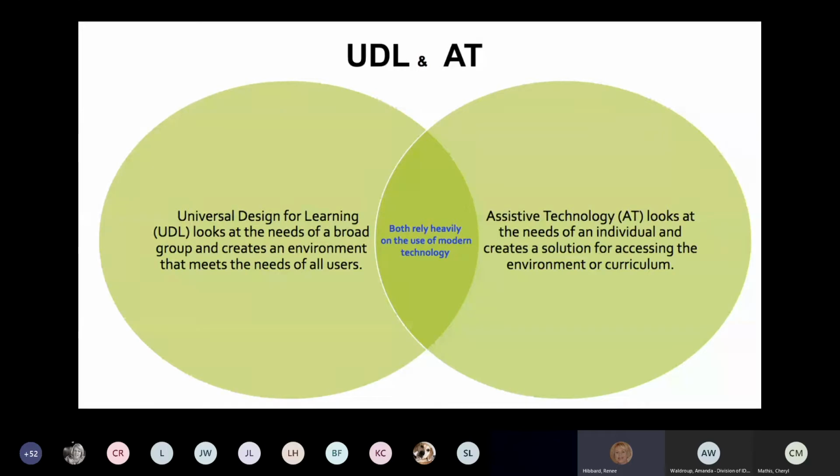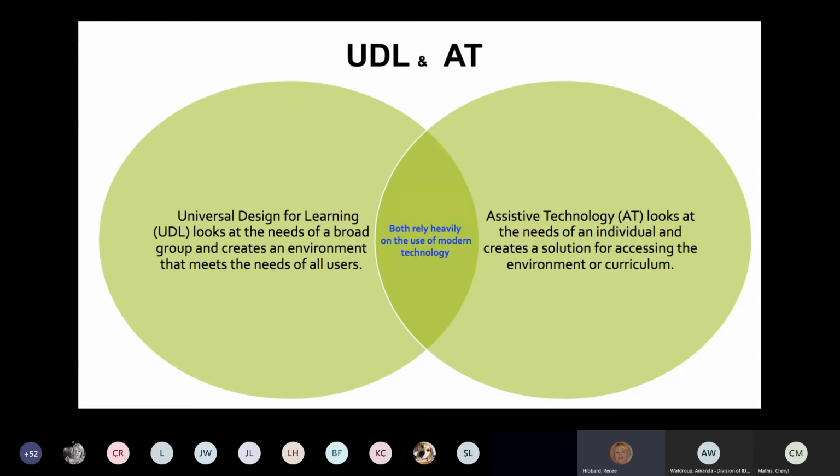They are both intended to allow students to access the curriculum to a greater extent, but UDL is a top-down strategy, meaning that it is designed to reach down from the curriculum to the learner, while AT is more of a bottom-up strategy in that it's applied to a specific situation in which a student might have barriers in accessing the curriculum.